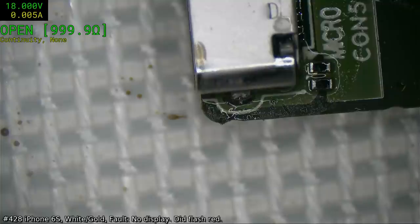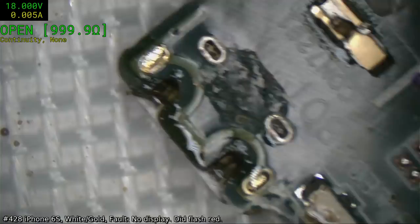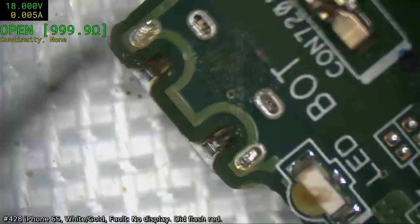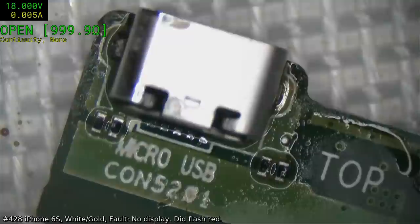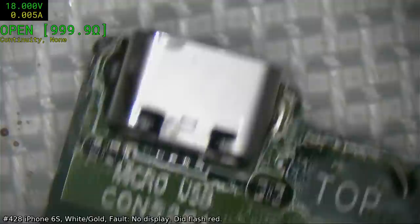I don't know if that one went through. Well, they've gone through, you can see them. There and there. Okay, hopefully that works. Now we've got to get rid of all that flux. Can't exactly throw this in the ultrasonic cleaner, unfortunately.